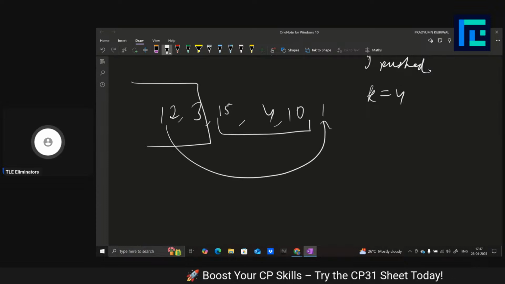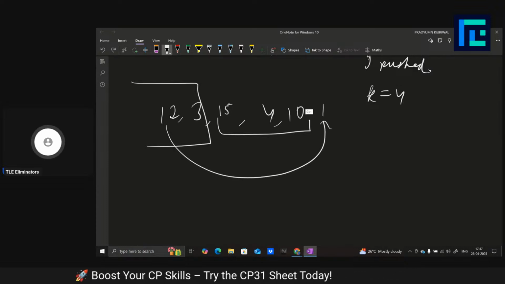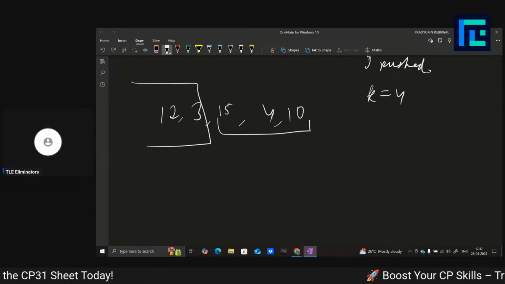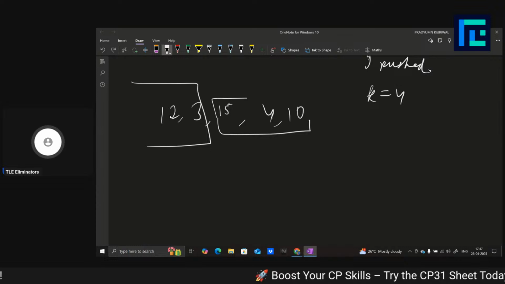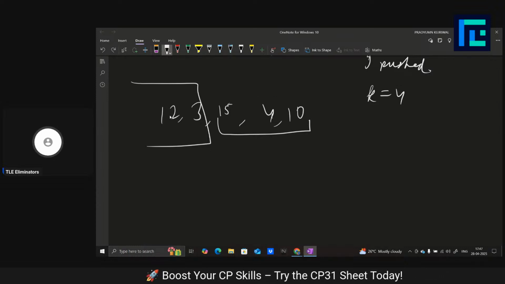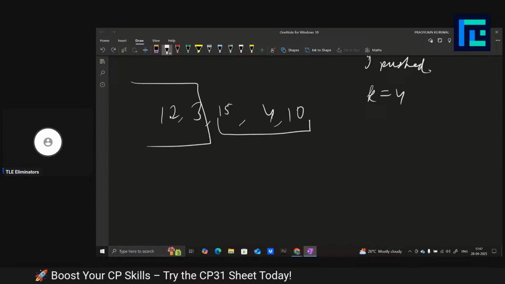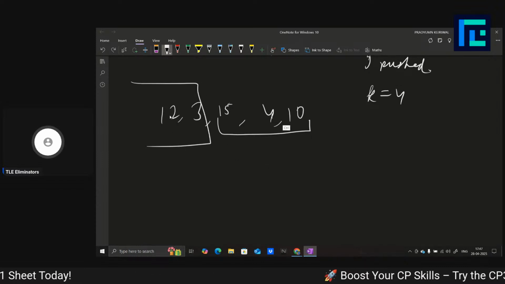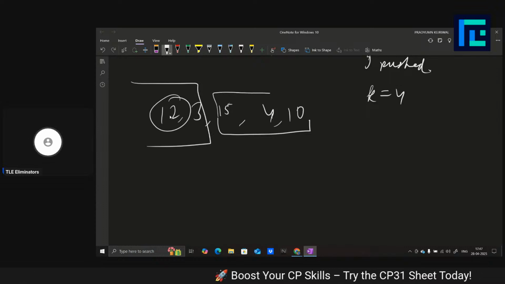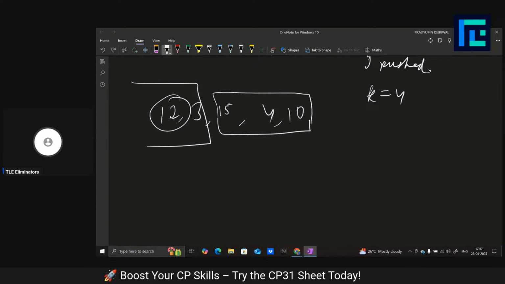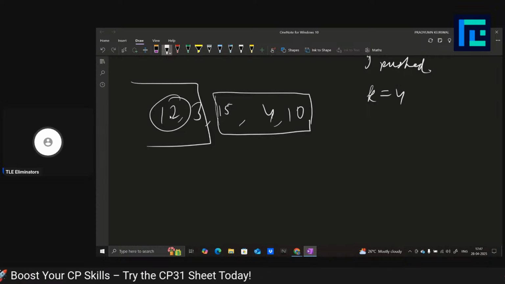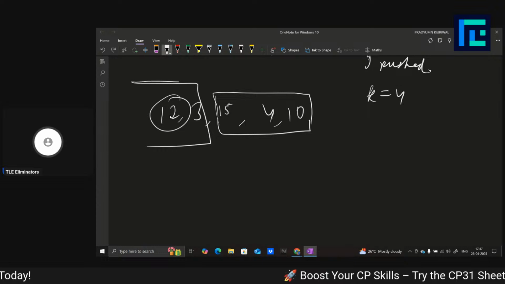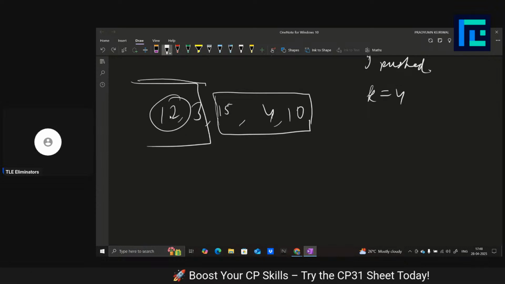So let's say you can take this 12 also. My point is that pushing any of the last k minus 1 elements has no purpose, because whatever you push, these elements are obviously going to be there anyway. So you would just try to push something else before this boundary. So either you push 12 or you push 3, and whatever you push will come, and these three elements will come. If I solve for k equal to 4, the last three elements will come in my sum, and this element will come in my sum. So essentially, I'll just take the maximum of this prefix, right?